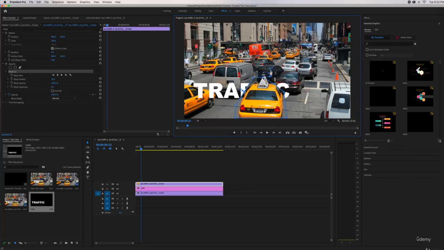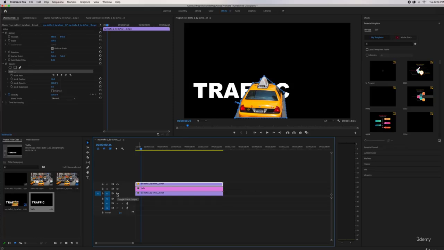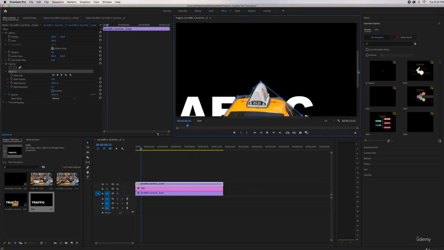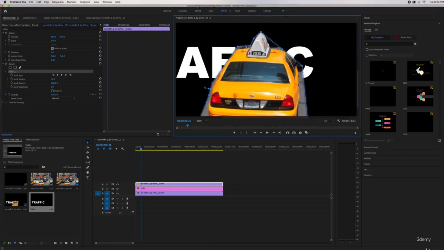And then you can get a little bit more precise and follow the edge around the taxi cab. Now if I check the eye, I can toggle that base video out so I can see what I'm doing. And then zoom in to 200%, and you can add a few more dots around that outline to get more precise around the contrast between the yellow and the black.